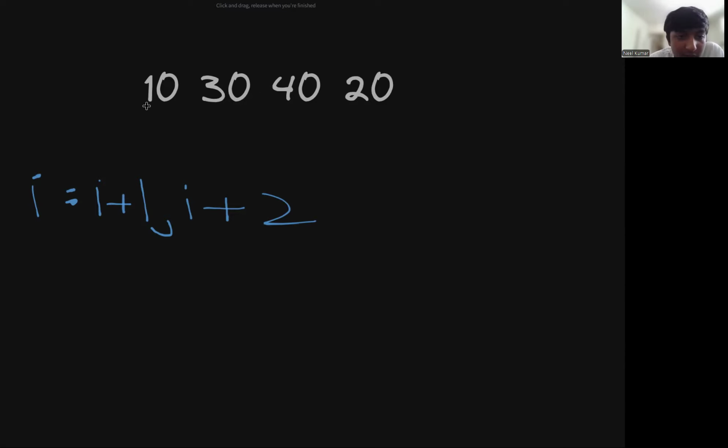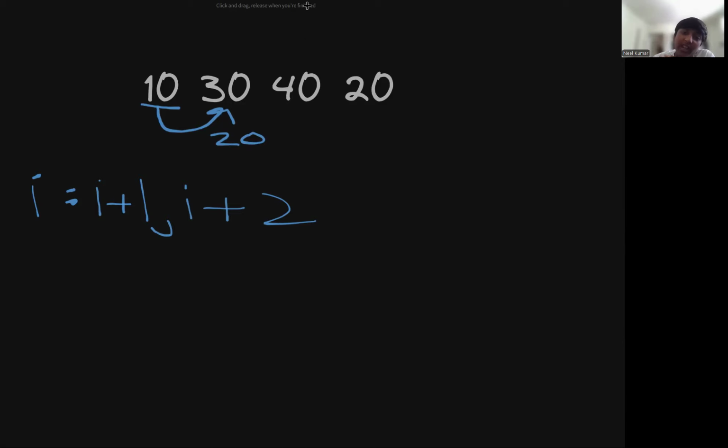For the first stone, you're there at the beginning, so you start with a cost of 0. Now, from 10 to 30, the cost is 20 for that jump because 30 minus 10 is 20. So the minimum cost to get to 30 is 20 because there's only one option.